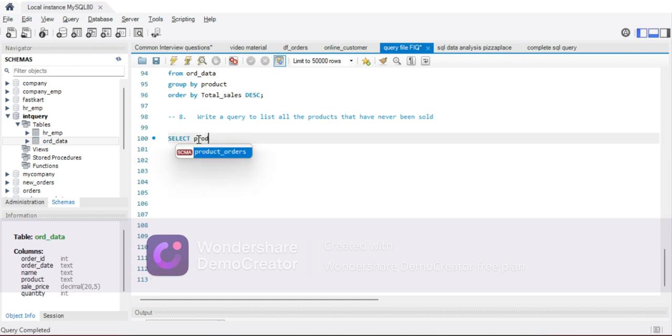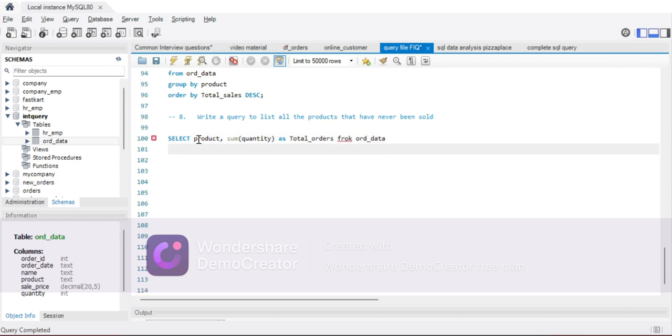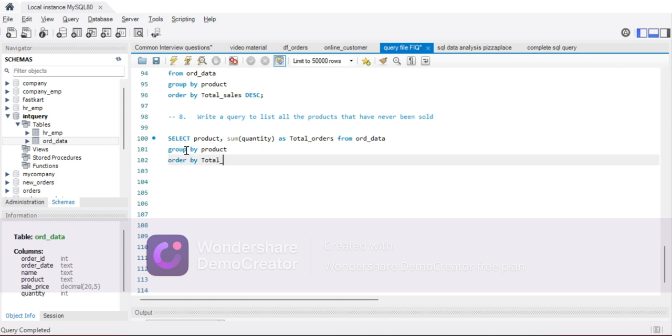Select product and sum of quantity as total orders from order_data and group by product and order by total orders in descending order.